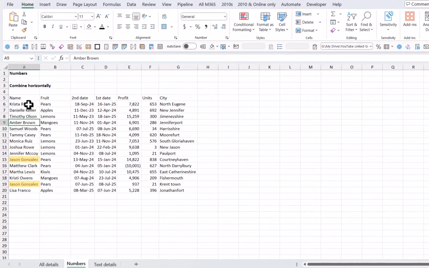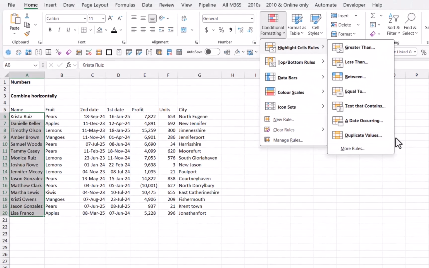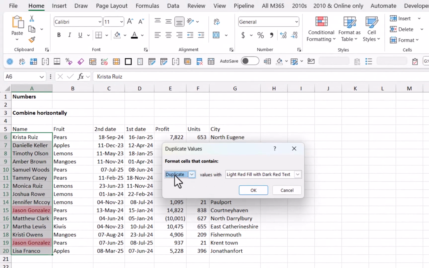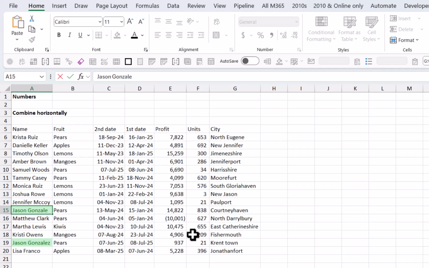The way that I do that is you select data and you go to conditional formatting. First, I'm going to clear the rules. And then to add it, you go to highlight cell rules and duplicate values, and you choose duplicate in there. And here you can choose whatever color you want, and it will highlight them in a certain color. And it is dynamic. If this one changes to a different name, they are both no longer highlighted. Control Z to undo that.